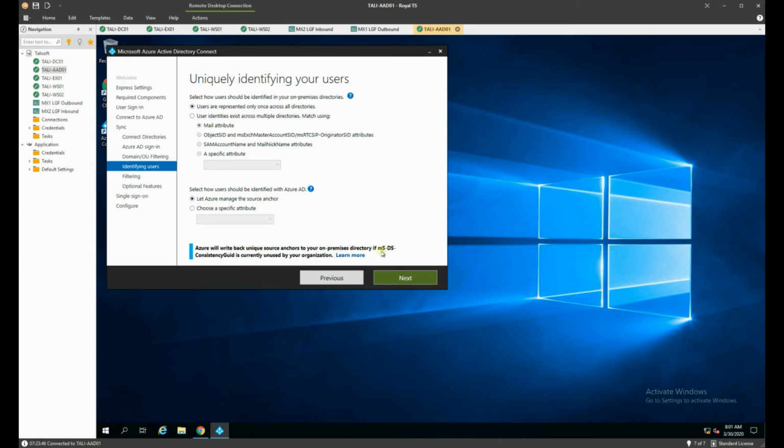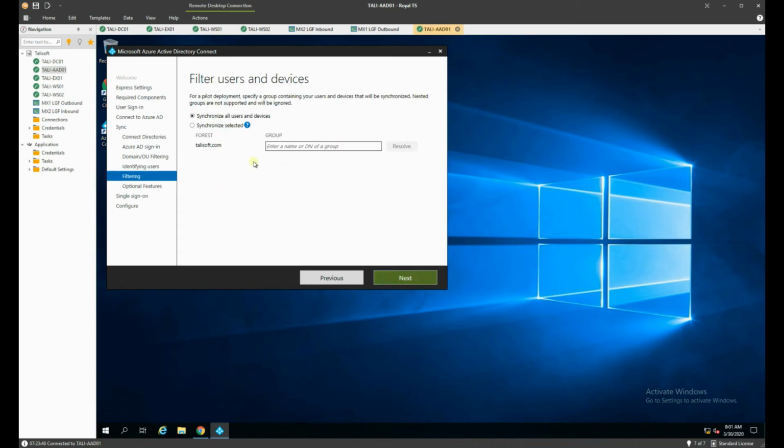Now it's called, as you can see, the ms-DS-ConsistencyGUID. So that's the directory services consistency GUID, and that's what we are going to be using for that. That is the default option. I recommend that you do keep that item there. We are not going to do any filtering. We don't need to filter out any particular DNs or groups to be synchronized, so we'll hit next on there.